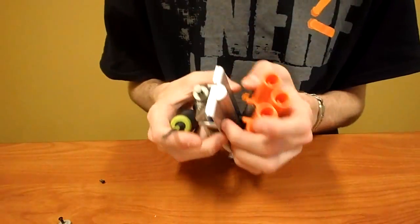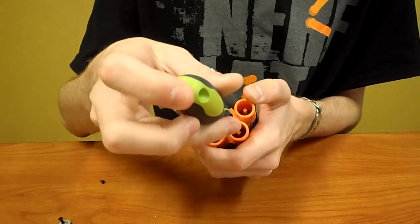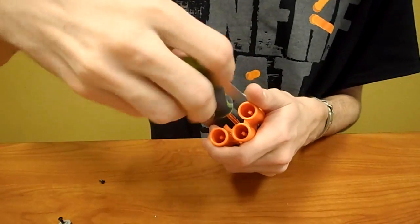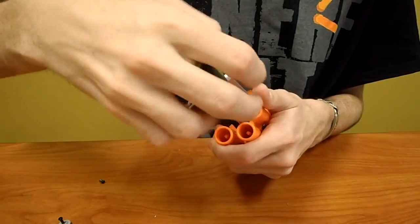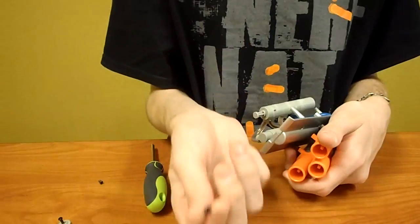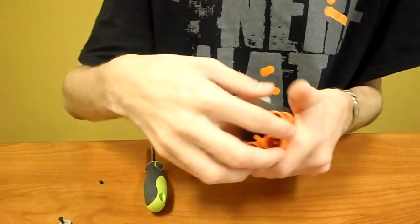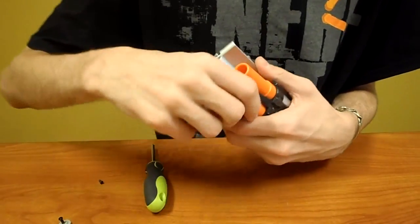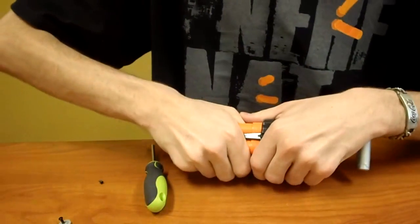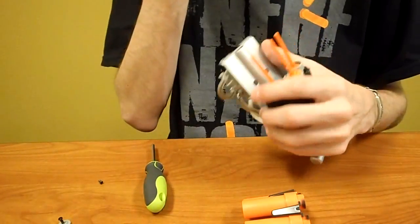you can get into this one, which is underneath the barrels, and you might be able to reach it with a thin enough screwdriver, but I couldn't, so I had to come in with this. And it is, again, a different size than the others. It's got a much wider head, and it's shorter. It's a different length entirely. Once you remove that, you should be able to get in to the plungers, or to the barrels.